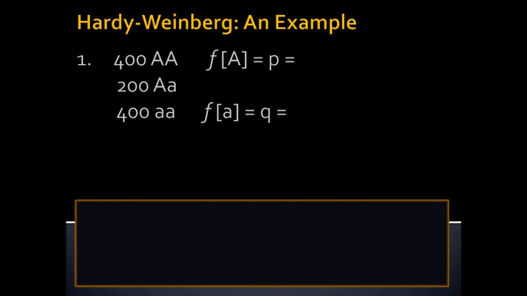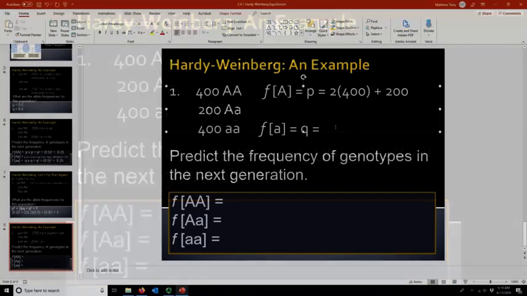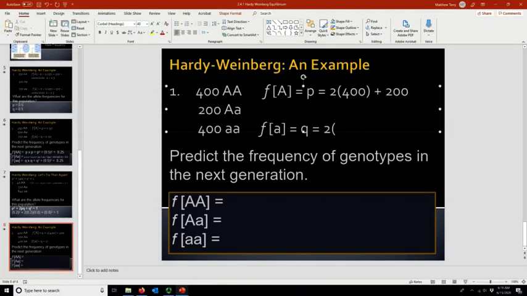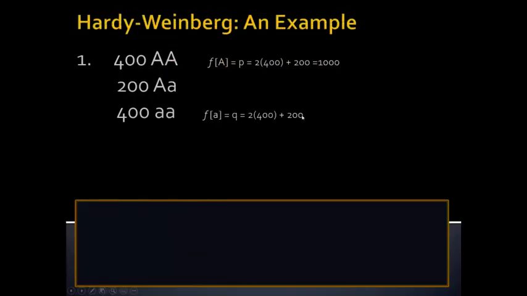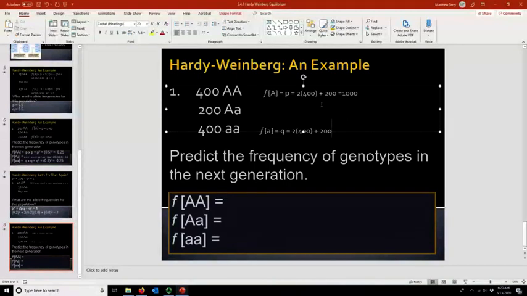Okay, here we are. If you're having trouble remembering why I'm using these numbers, go back and look at the previous examples. Now this is nice and easy. Again, it's a symmetrical example. So the math is easy. Once you've figured out one, you've figured out the other. So 2 times 400 is 800 plus 200. So we get these nice round numbers. This one equals 1,000. All right, so equals 1,000.